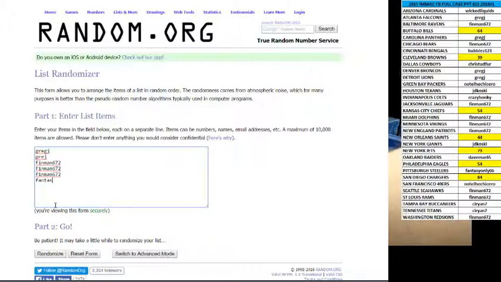Fantasy's got 1. Dave Mars got 1. Ryan has 1. Actually, he's got another 1. Then Wicked Liquid's got 1. Then from the mini, we got Greg, Ryan, and Fanatic. Okay.